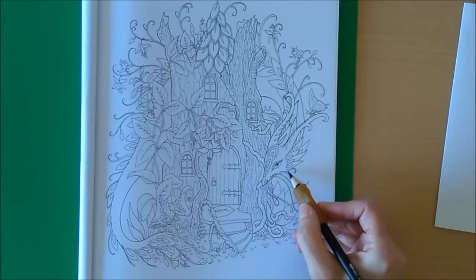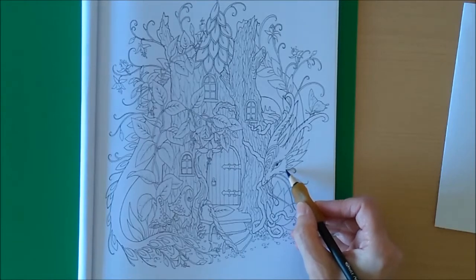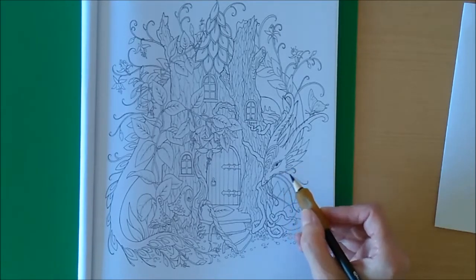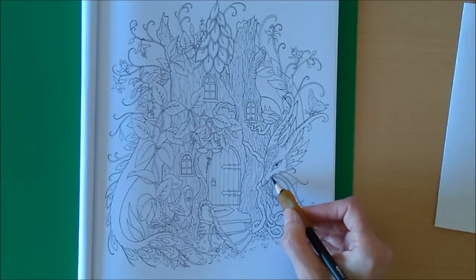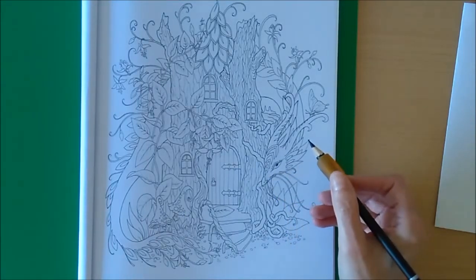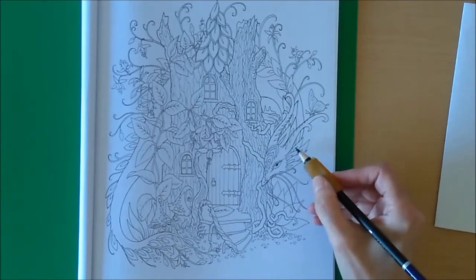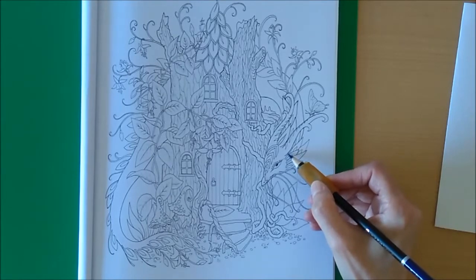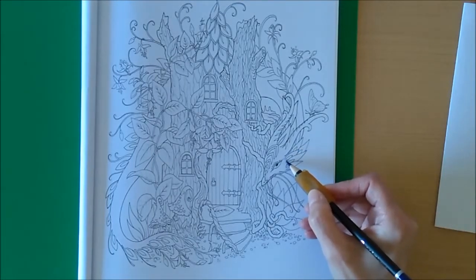I'm now going to add in a little bit of shadow at the bottom of the head. Again, light pressure. Using these pencils, and as I mentioned before, I haven't used them much. This is only the second time. They're not as soft as the Marco refined pencils, but they're quite nice. I do like the vibrancy of the colours, mind. That's really nice.